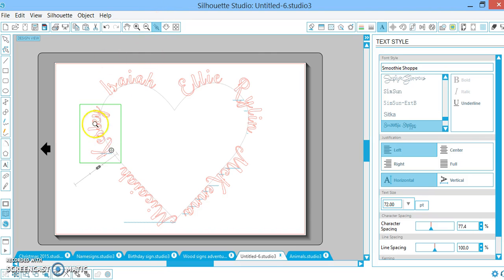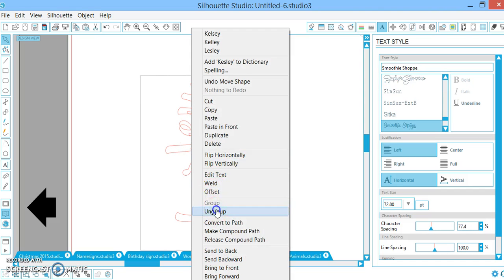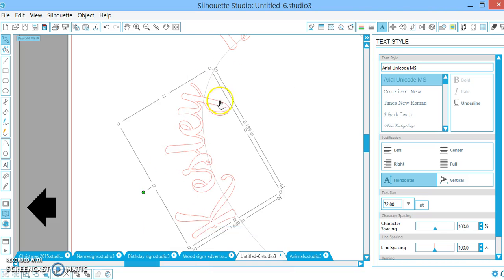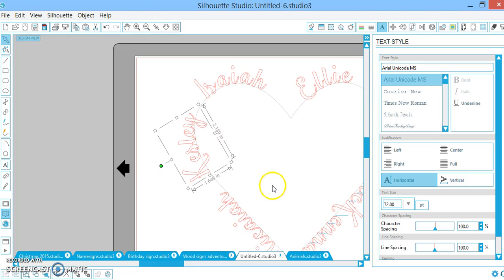Now, if you look, I have some overlapping things. That's fine. With her name, I'm just going to choose to ungroup it, and then I'm going to choose to weld it. And that corrects all of that. And then I'm just going to make it a compound path all the time while it's all selected. So that makes it so easy for me.